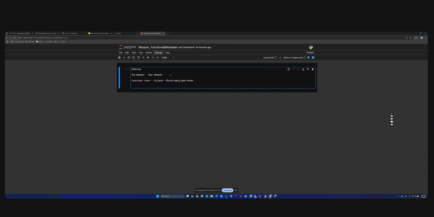Now again, I can bifurcate the four-wheelers. I can say I have a vehicle called Volvo, and another one I'll take as Toyota. Two vehicle examples.